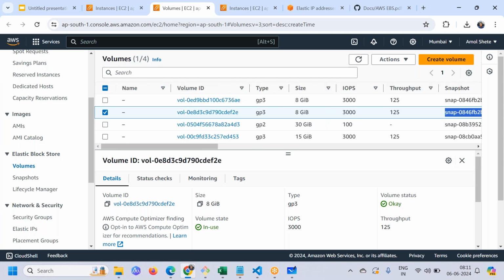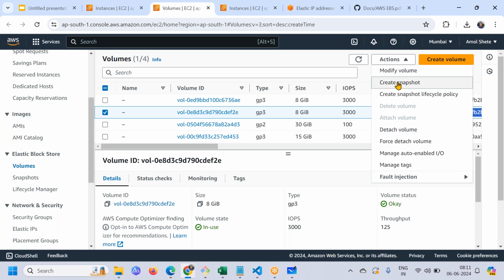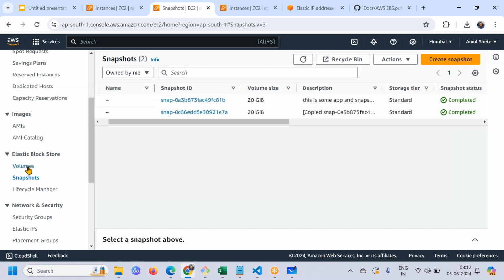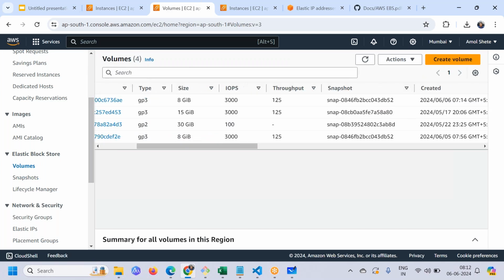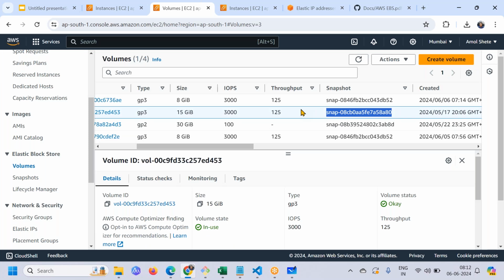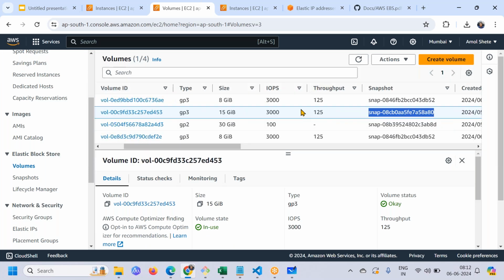So how can you take the snapshot by yourself? You can just click on Actions, and here you get the option Create snapshot. And once you create a snapshot, you should be able to see it under Snapshots. Now let me tell you again: the snapshot you see here is not something useful for you. I told you, right? AWS also takes backups for its own purpose, so that is what this snapshot is. This snapshot is not taken by us, we have to take our own snapshot.